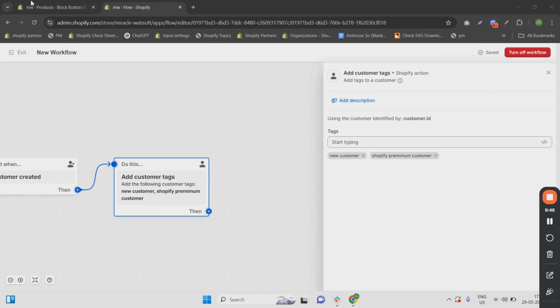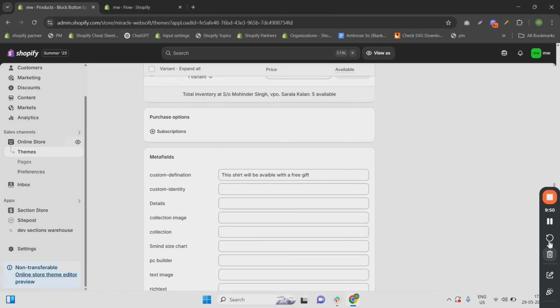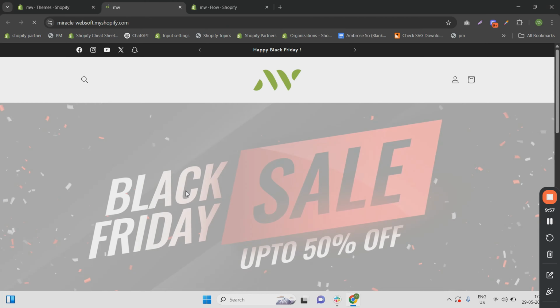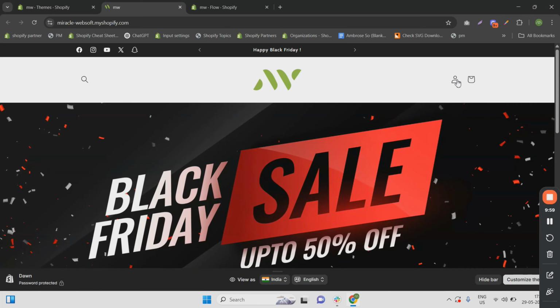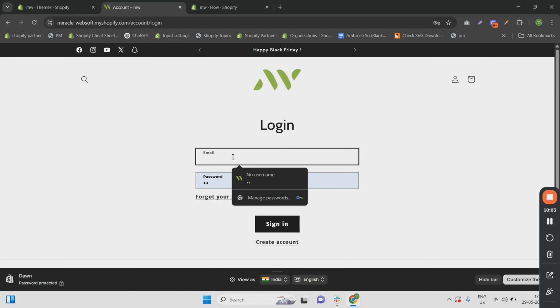After making this workflow, go to the admin page. Open your theme preview. Just go to your accounts and create an account, like I'm creating Team Jeff at gmail.com.